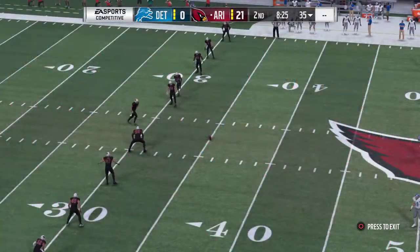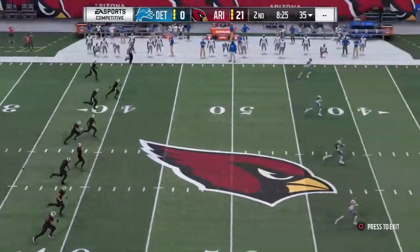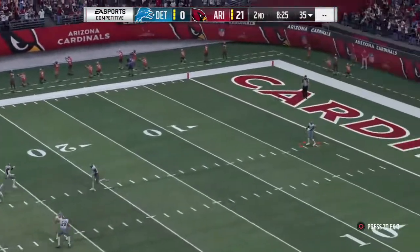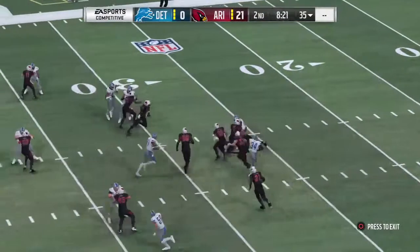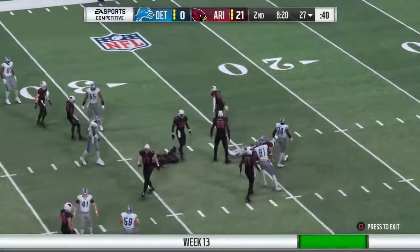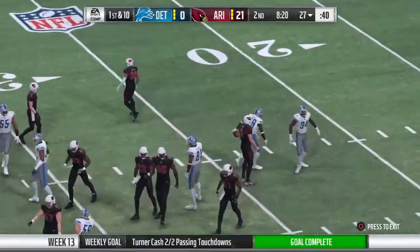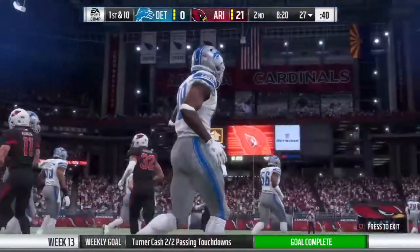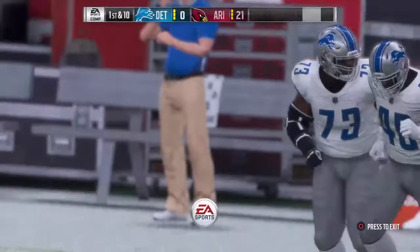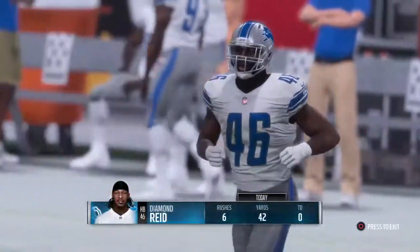Out is the kickoff unit as they run up and send this one away. This is taken at the 3. And he'll take this across the 25. A couple extra yards up to the 27-yard line. Getting set to go again as we look at the back heading onto the field again.